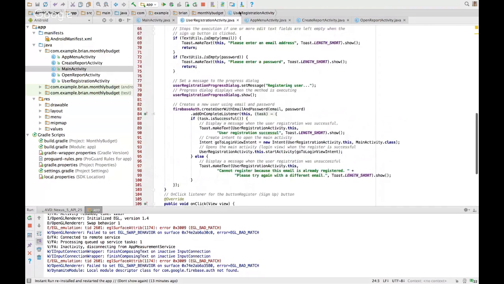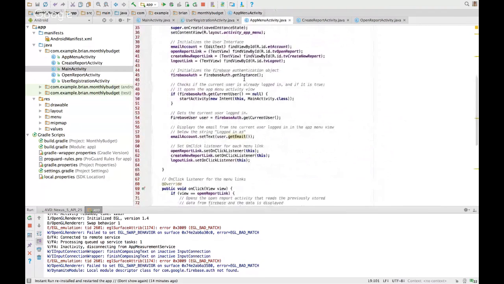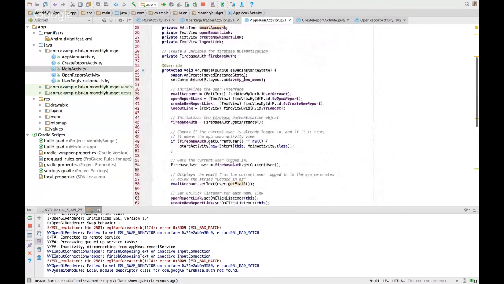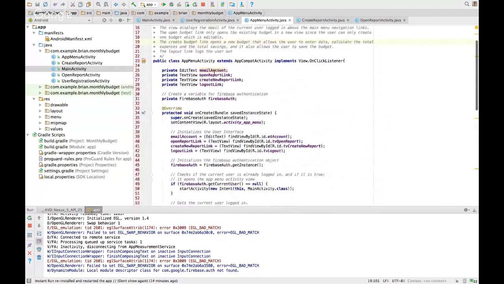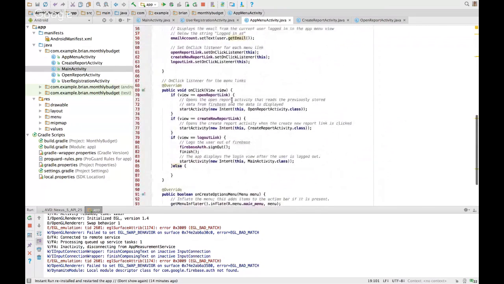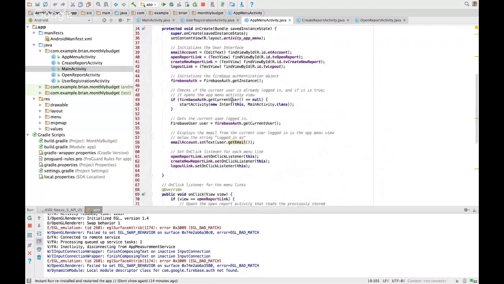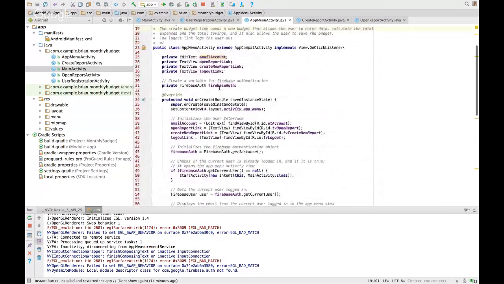So this is the app menu activity. It has one edit text view and 3 text views. The edit text view is just a single string that says logged in as.